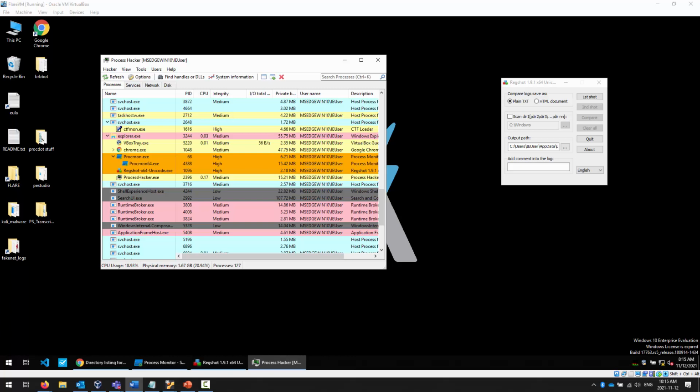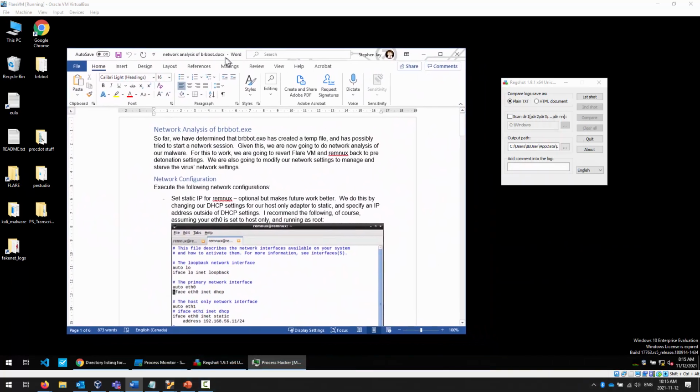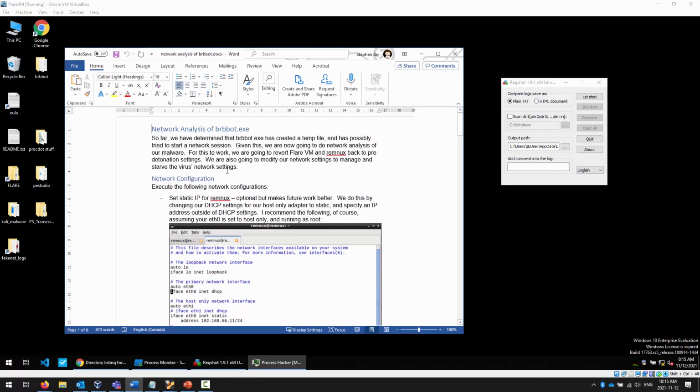We're also going to get ready to do our network analysis before we detonate. So with all of the steps I've done right now, I haven't done my first Redshot, because when you do Redshot, you want to do your first one just before you detonate. So I'm going to get everything else set up before I do my Redshot, because it's going to capture everything that Windows does.